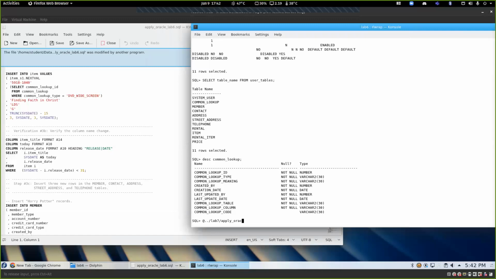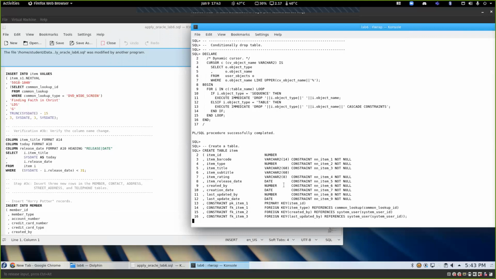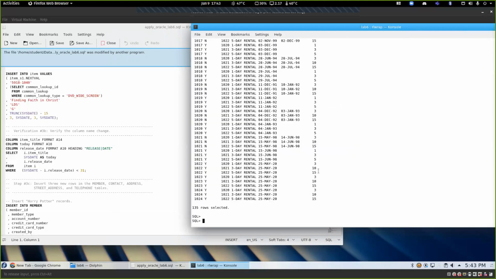Apply. And then let's select distinct common lookup code from common lookup.